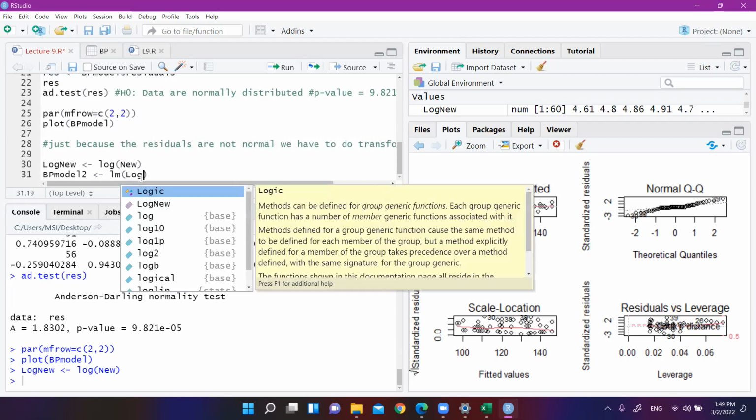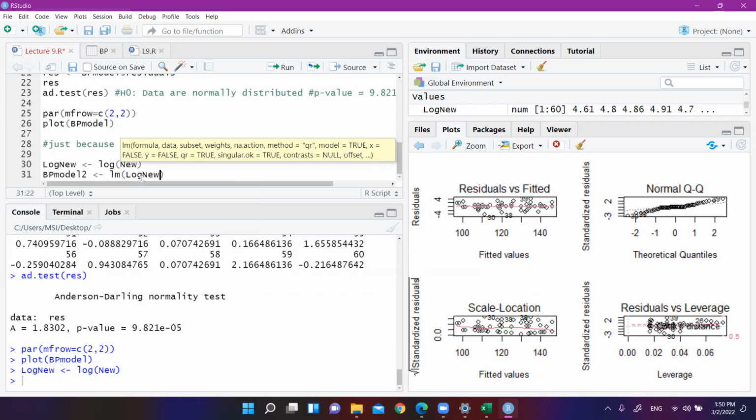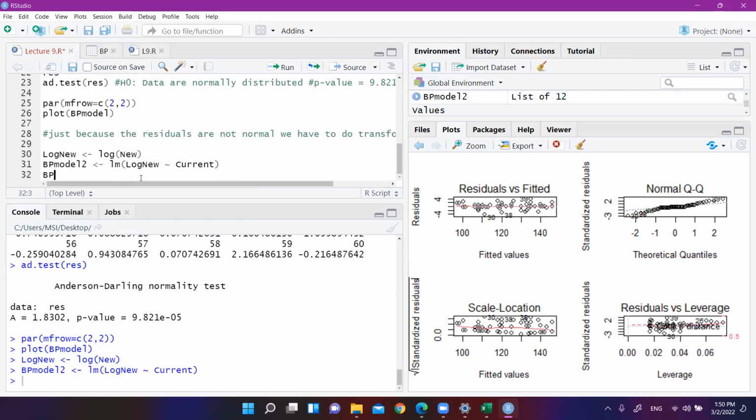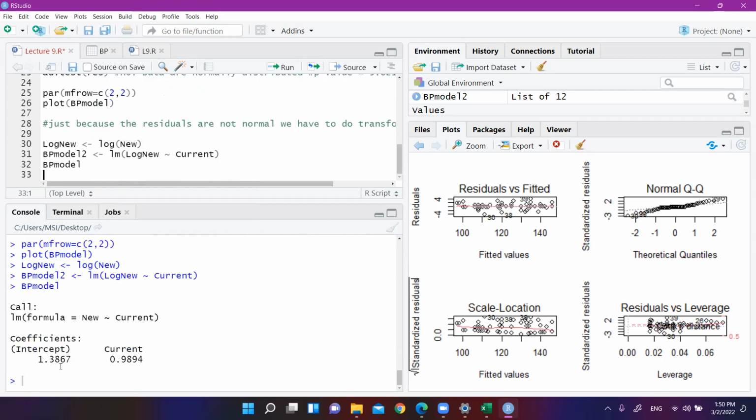Just because the errors are not normal, I'm going to do some transformation and see. So when we run it, this is the intercept, this is the slope parameter. Sorry, this was wrong. This is the intercept and this is our slope parameters. Can you see this was the old one? This is the new one. Okay, this is the new regression model that we fitted.